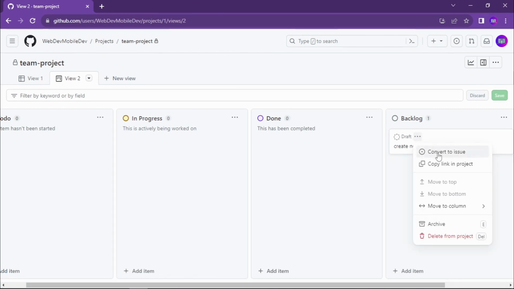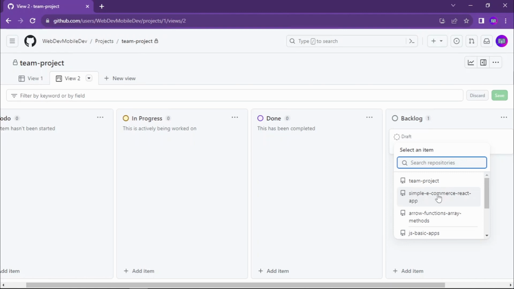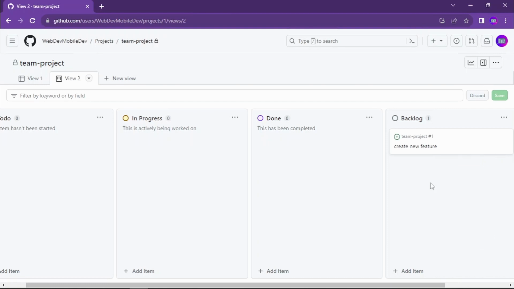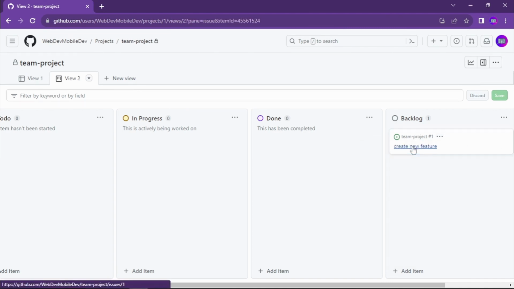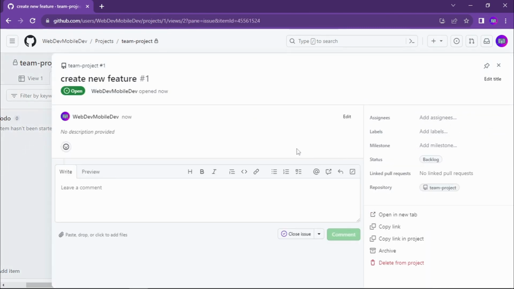We convert this item into an issue, and you specify the project for which. Remember, it was team project. So I'm going to choose team project here, and we have basically converted this item into an issue. And the good thing with issues is that with an issue you have more properties you can specify. Like you can add an additional description to the item. You can add the assignee, the person to work on the item. You can add additional labels, milestones, status, and all of this.